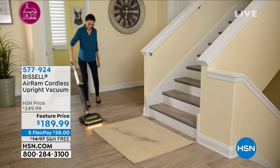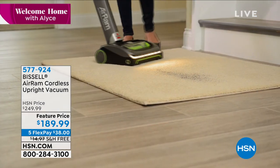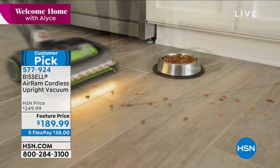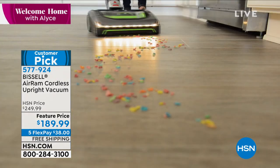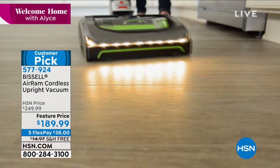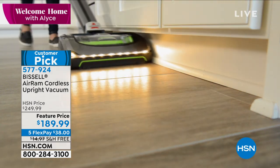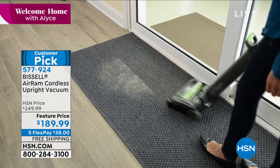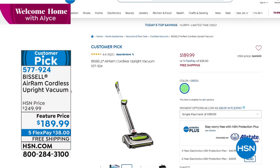When you see the demonstrations with this thing, these are the ones you have to see to believe. My master of mess, Miss Jenny Bond, is going to be joining us. She makes the biggest messes and this thing blows right through. It's completely cordless — that, I think, is the most shocking part and the best part. So you cut the cord, you keep the power, and we're going to give you a feature price today: $189.99, with free shipping and five flex payments. Only time you're going to see it today, and already half our quantity has flown out the door.